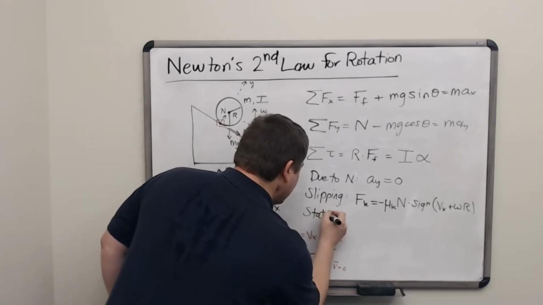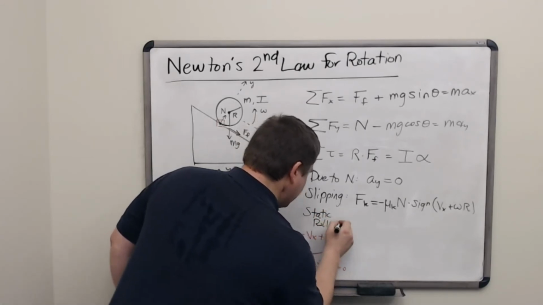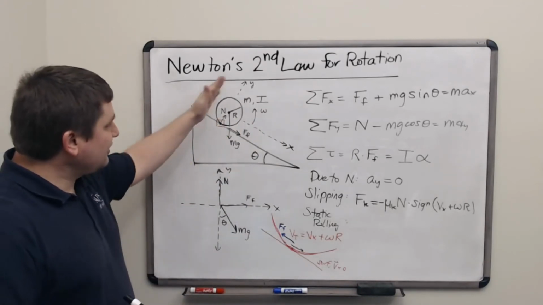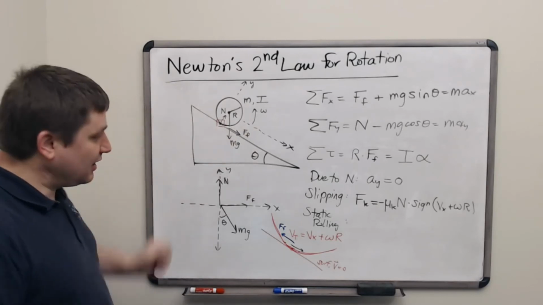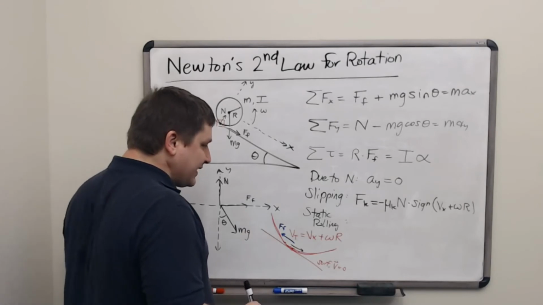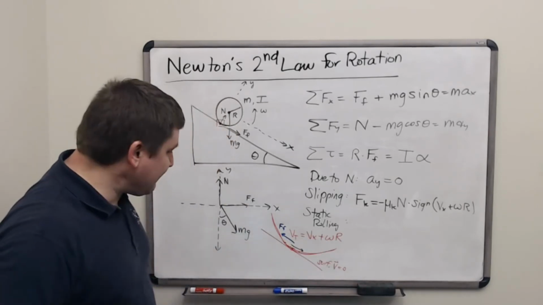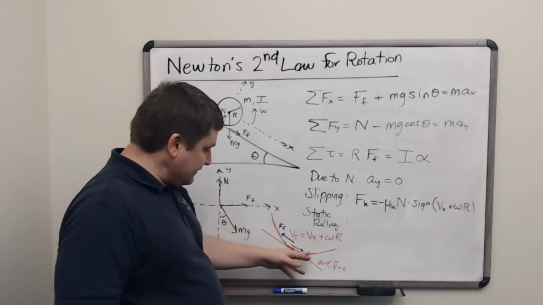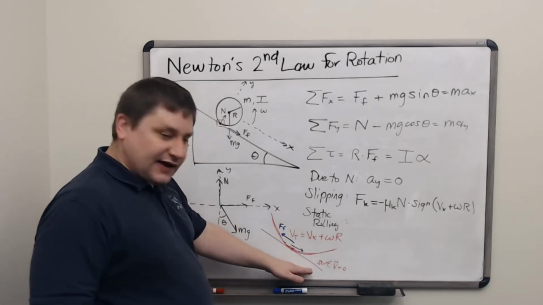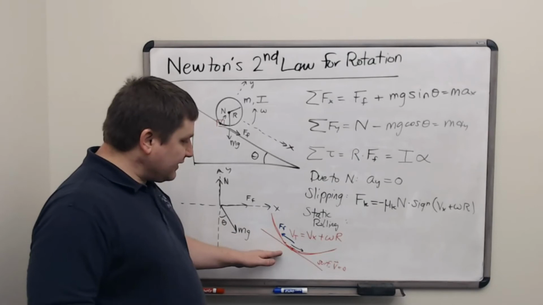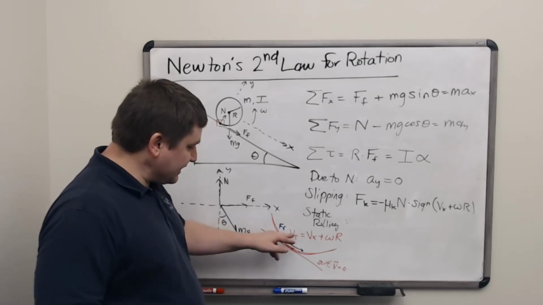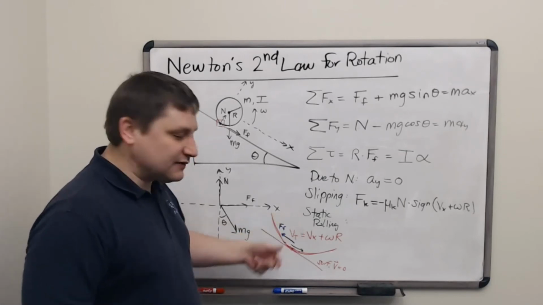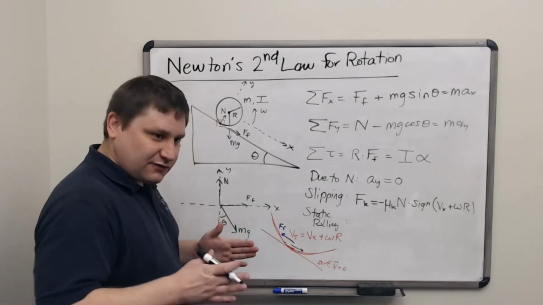The other case is static rolling. In static rolling, there's no slippage between these points of contact. The angular velocity and the linear velocity are linked together in some way. And we can tell actually what that constraint is going to be by thinking about what we just did here. So Vt is the point on the edge of the round object, and the surface has a velocity of 0. So if it's rolling in a static contact, this velocity of a point on the tangential edge of the round object must be 0 too, right? So this has to match.